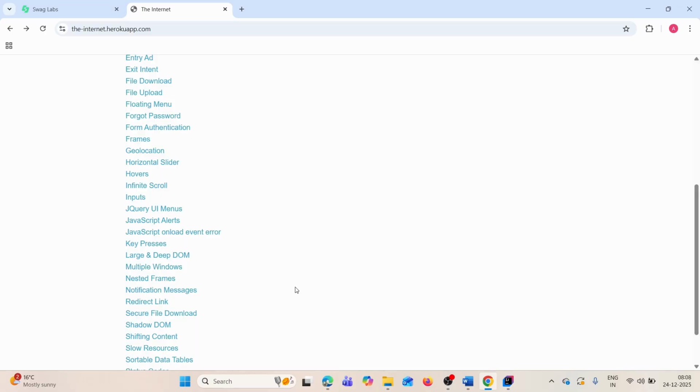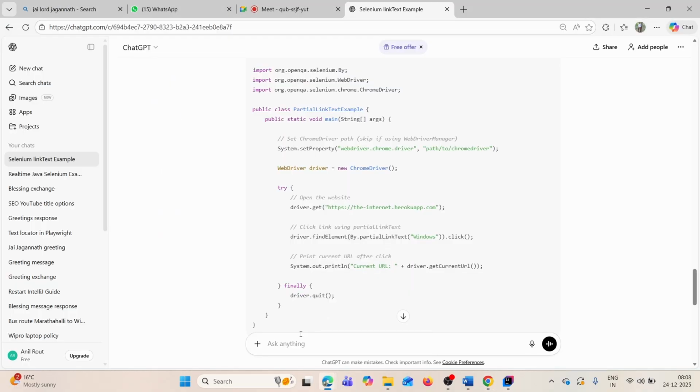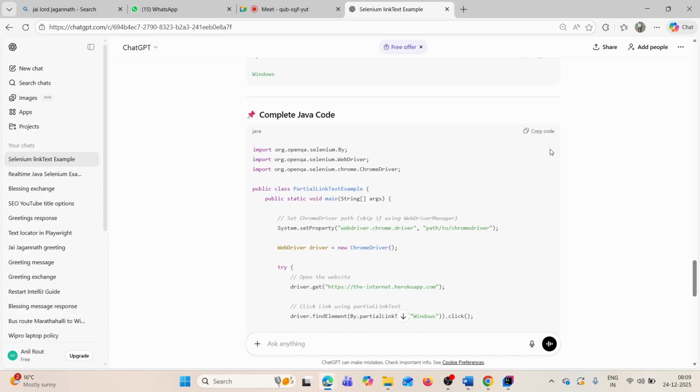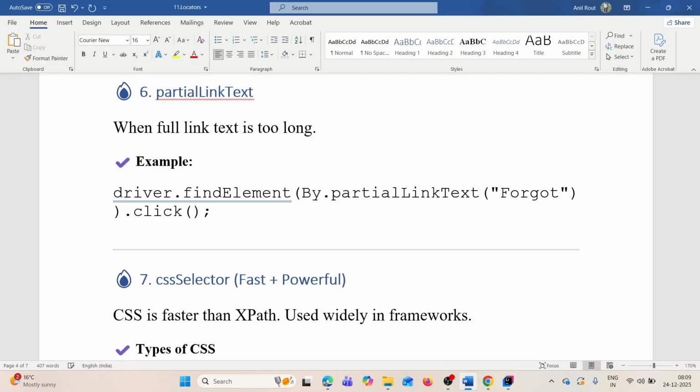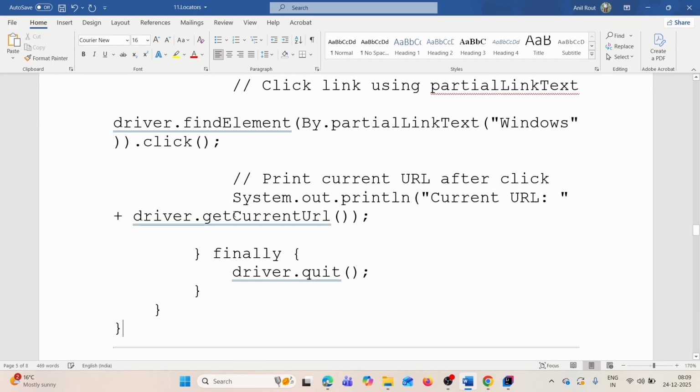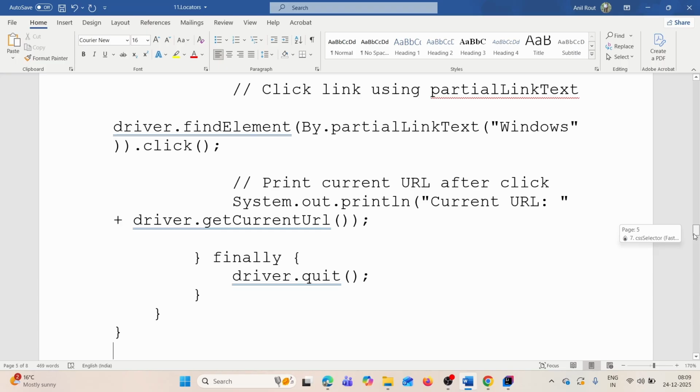Let's execute this. No, let me check what exactly it is showing. One minute. After that it will take the current URL and then quit the browser. Let me copy this to the document. Perfect.